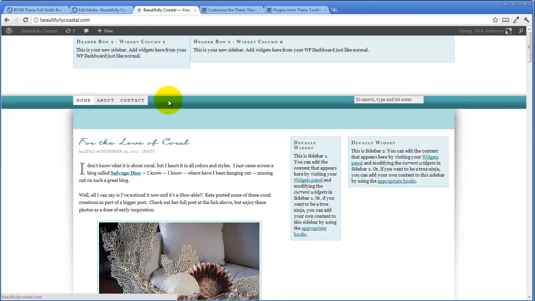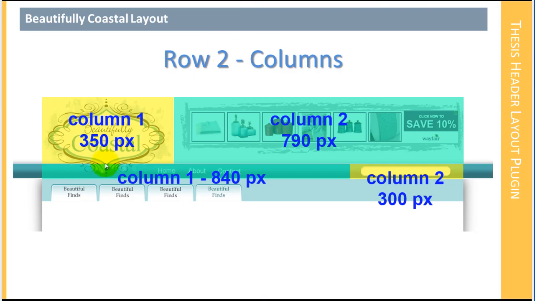Next thing we're going to do is add our logo to this. Now, if you look at our example, the logo covers over, fills up the first column and the first row, and then projects down into the second row. So what we're going to do with this image is make it a background image of the header area rather than putting it inside of either of these columns. And then in order to make it clickable, we will put a transparent image in a text widget in column one that we can click on. So let's go ahead and start that.